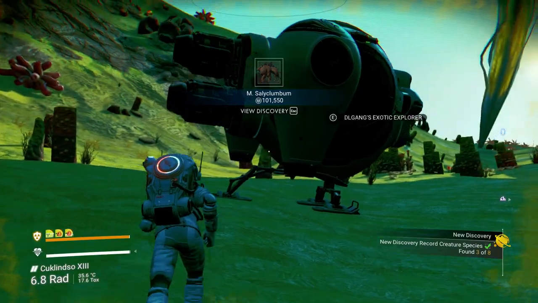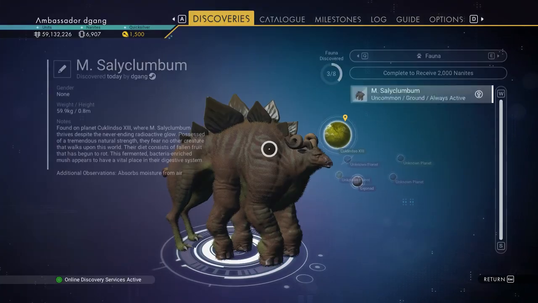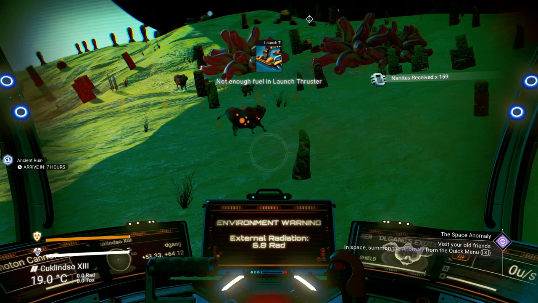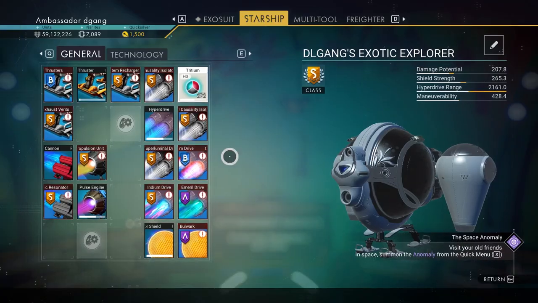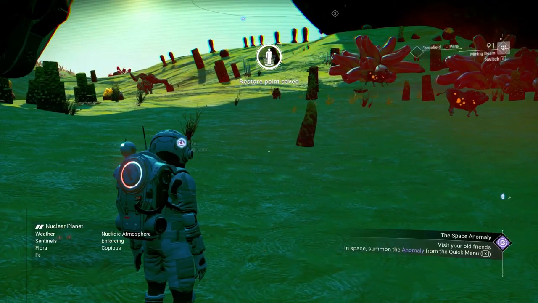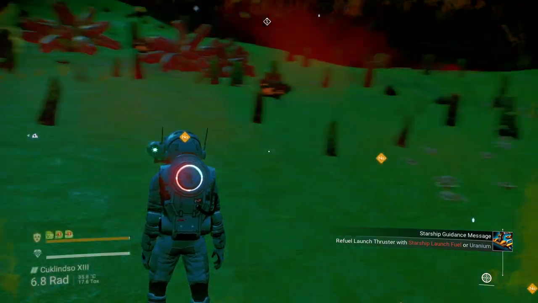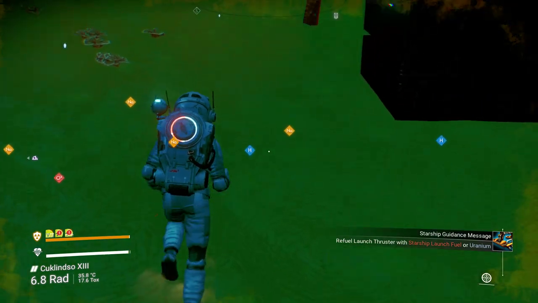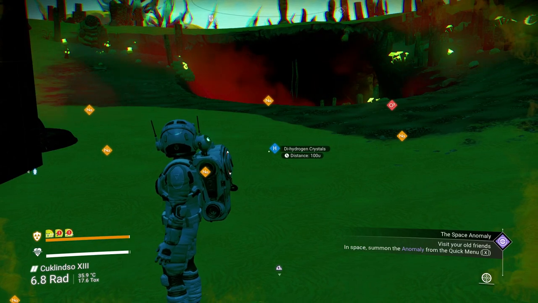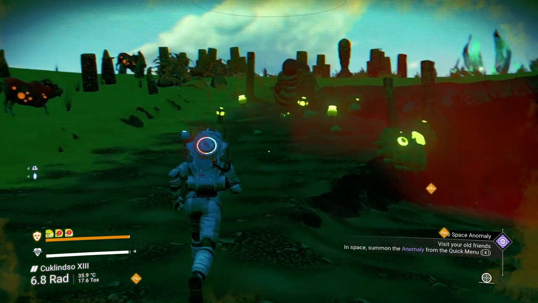It's 101,000. Use escape and F to upload. Oh, yeah, I don't have a launch recharger, because I didn't repair that. If you use C to scan, you can see where there's hydrogen at. I bet you it's up above here.